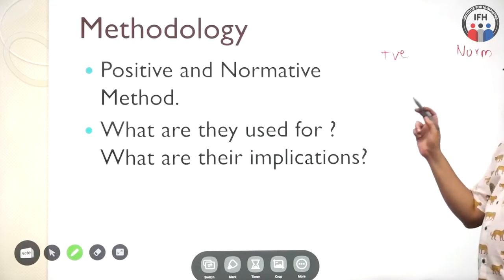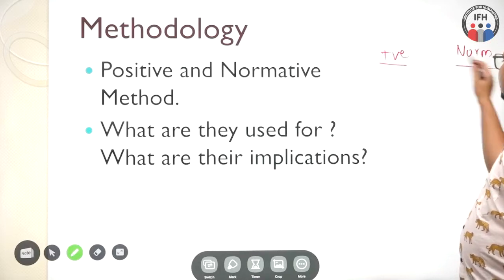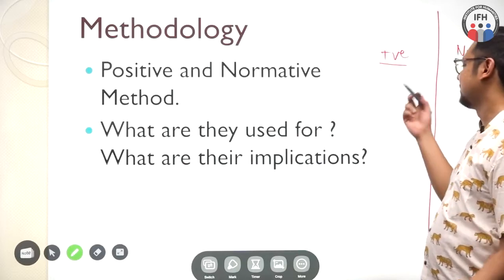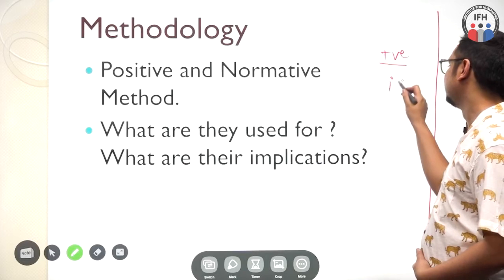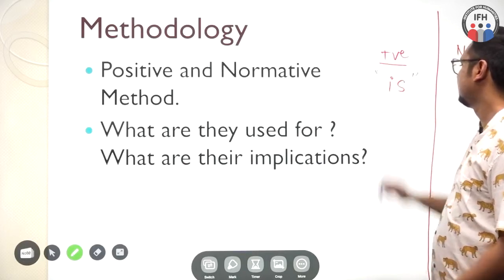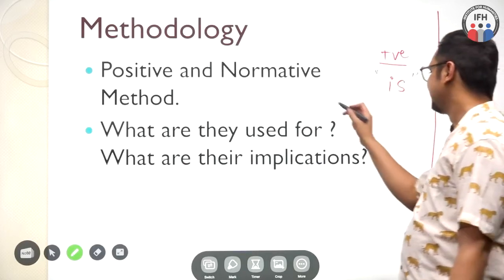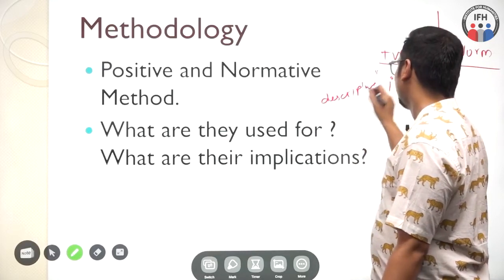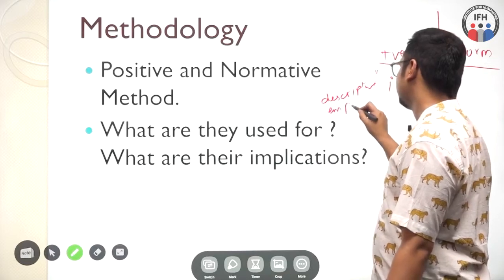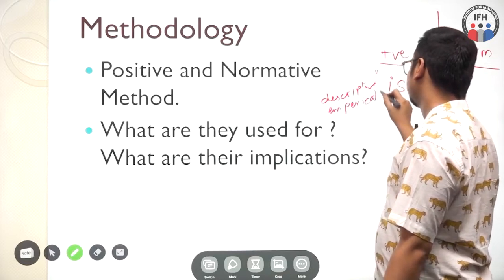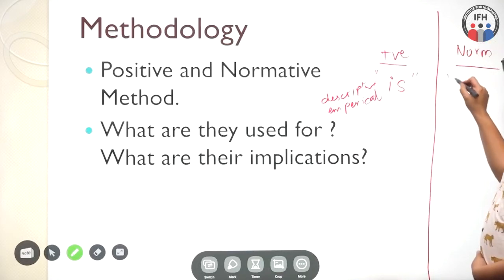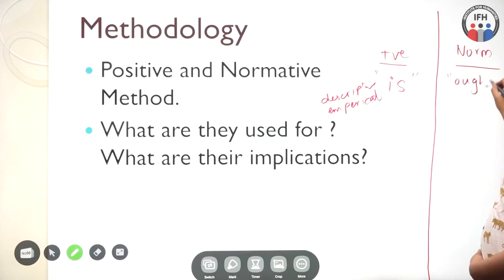So positive involves all descriptive ideas. Any descriptive idea of society and so on, but it essentially deals with what is. So this can be descriptive models, or in economics what we largely have is empirical models. That is, it comes from empirics. Normative, on the other hand, deals with what ought to be or what should be.